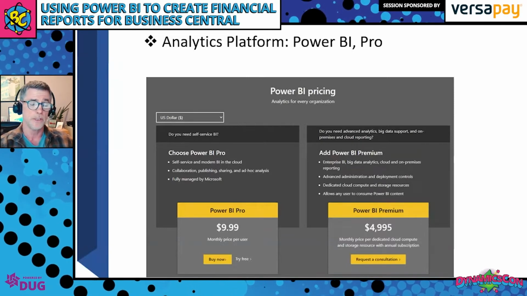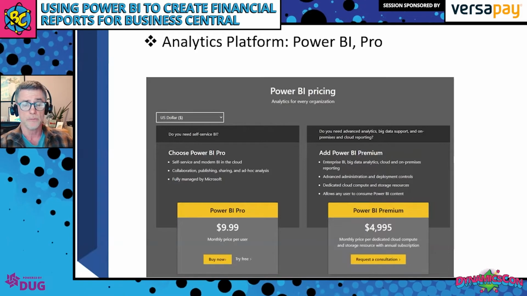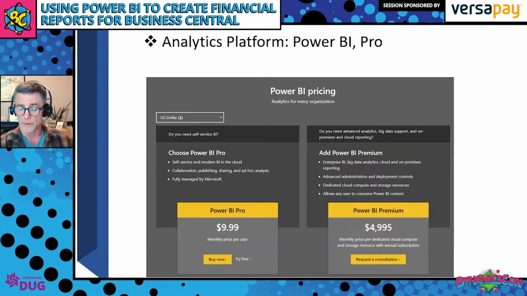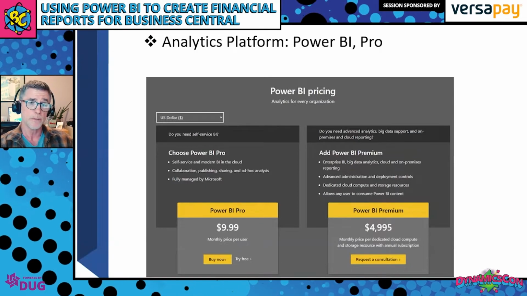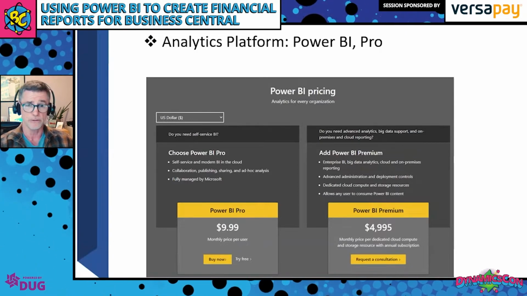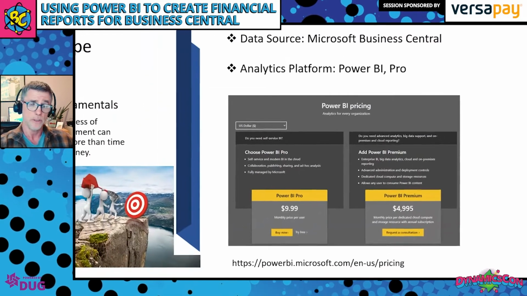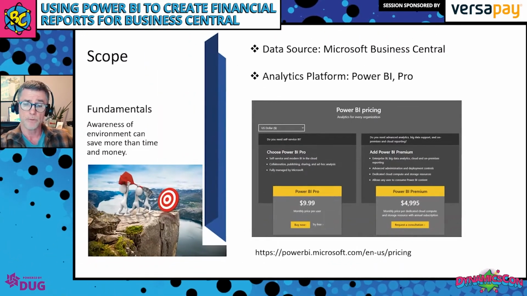The session does have in its description some comments about not being able to paginate and run paginated reports. In the Power BI Premium version, that actually isn't so. It does cover that. So this is Power BI Pro.